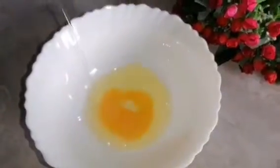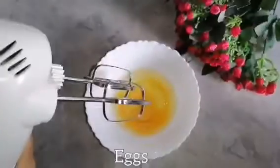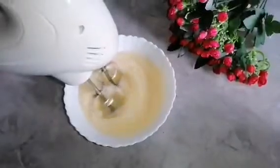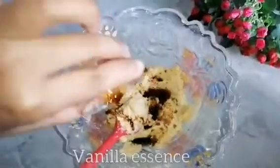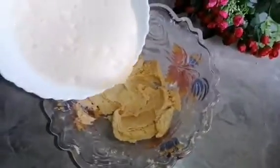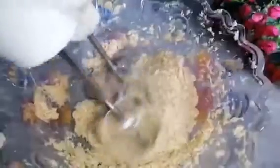Now it's time to beat the eggs. And next, we'll beat the butter mixture. Add vanilla essence. Mix it well. And I'm going to add the egg little by little.